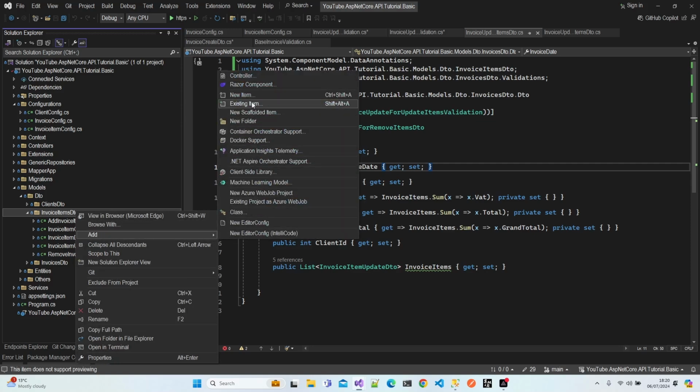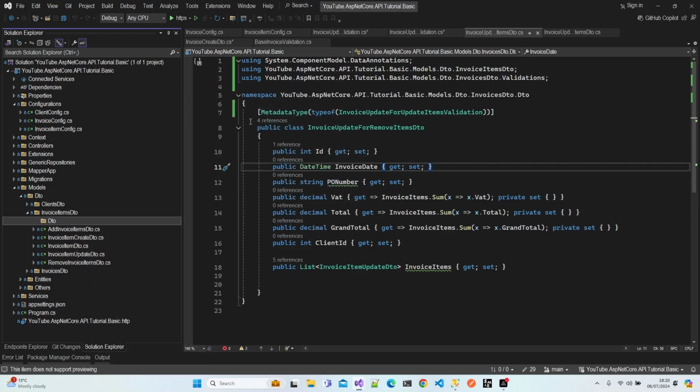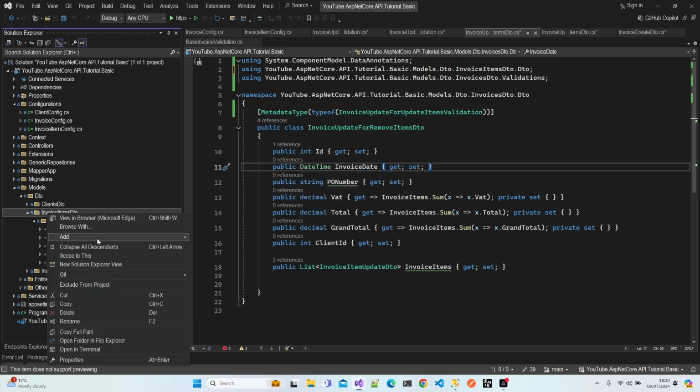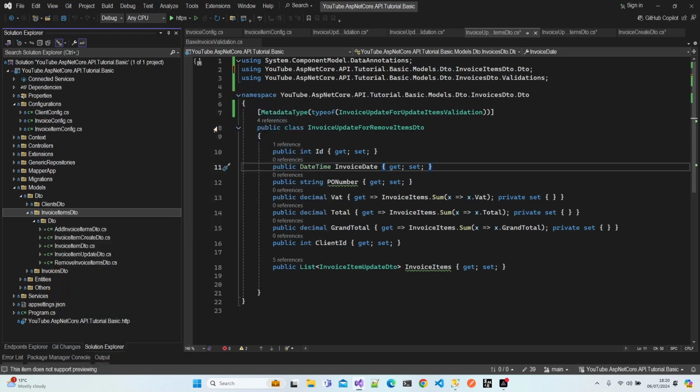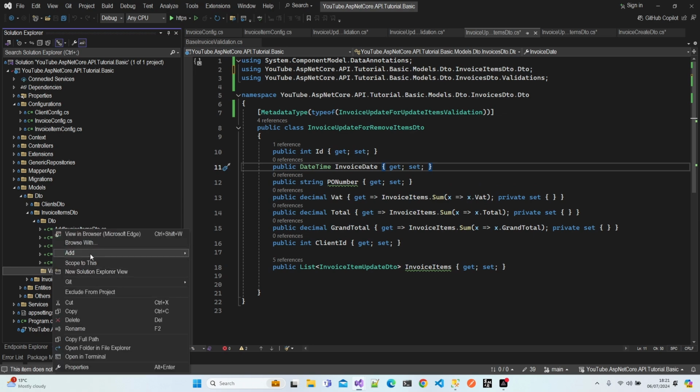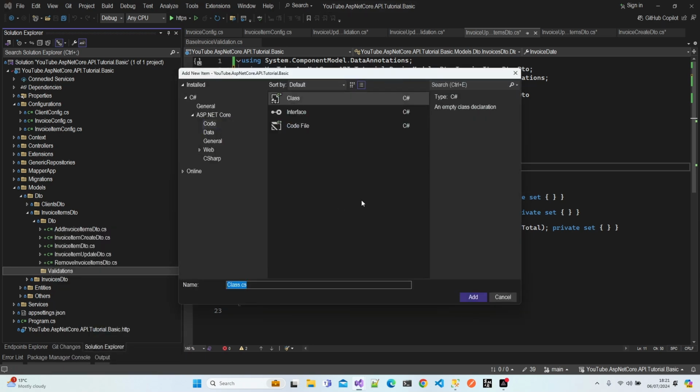Invoice item DTO. I'm going to create another folder here called DTO. Let's put everything in the DTO. And now add our validation folder. Let's add a base validation class, base invoice item validation.